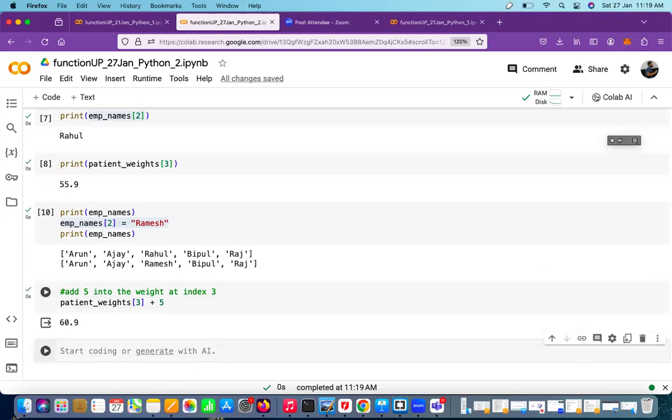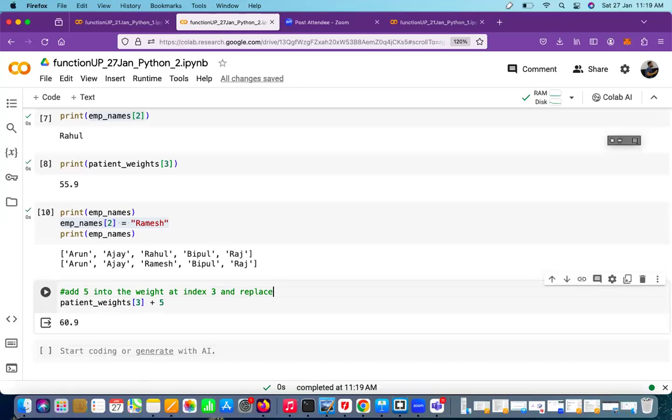Okay. And after adding 5 and replace with current value at index 3. And replace with current value. Current value is what? If I have to replace with current value, I can do what? I can just use this thing. Isn't it?